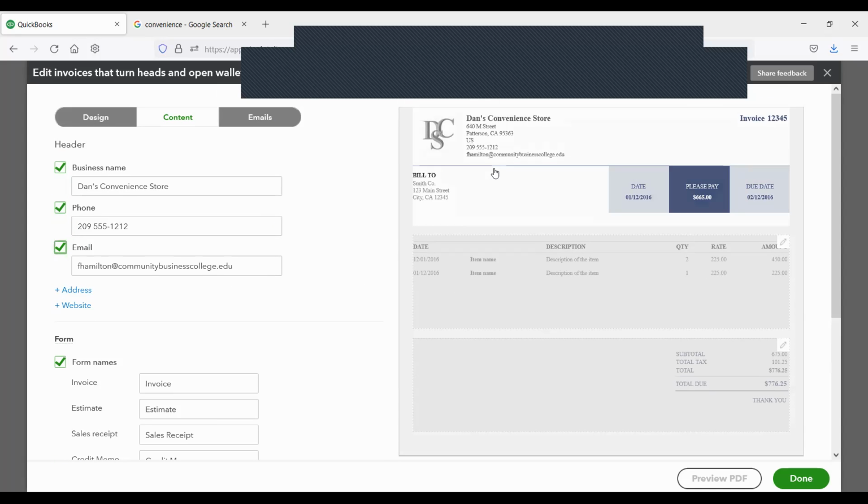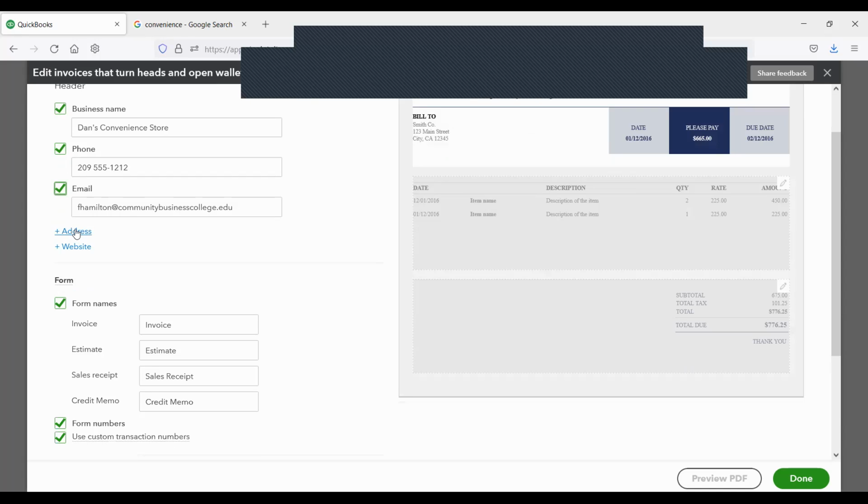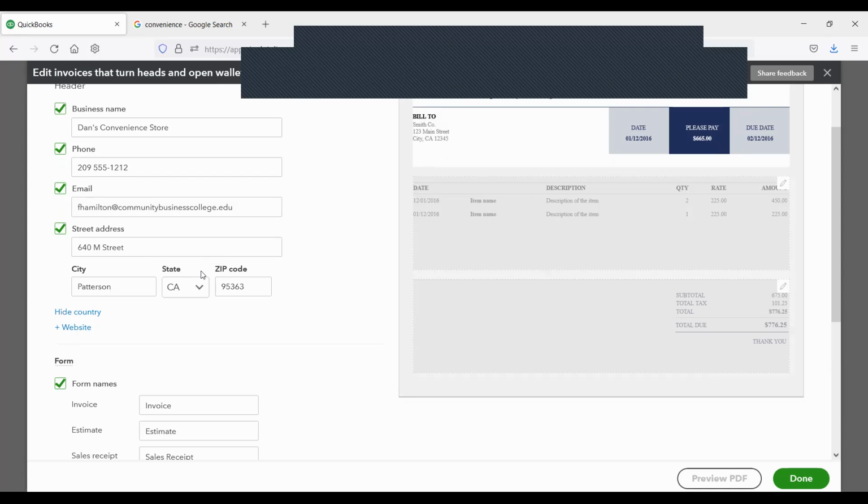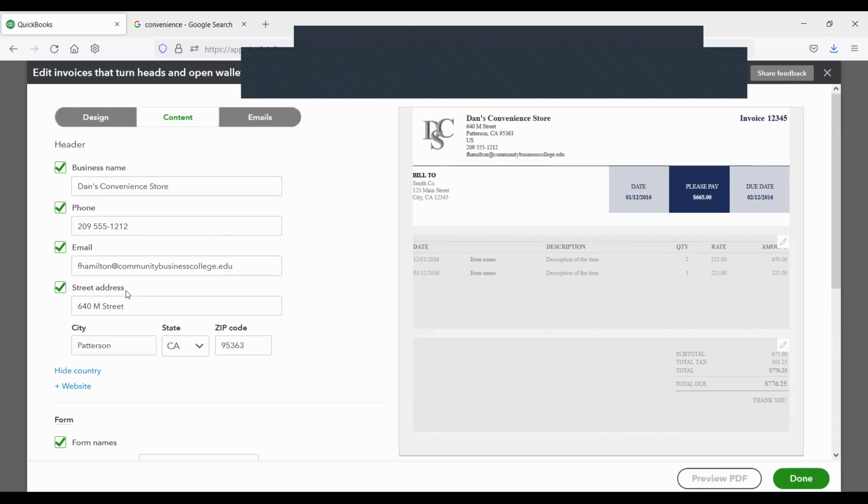And there's now my phone number to be included. I can click on address here. And then since I'm doing domestic sales, I can hide the country, which will save me a line. So where it says US, I click that, and it makes it disappear.